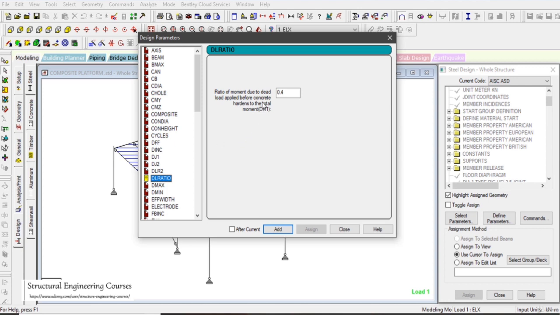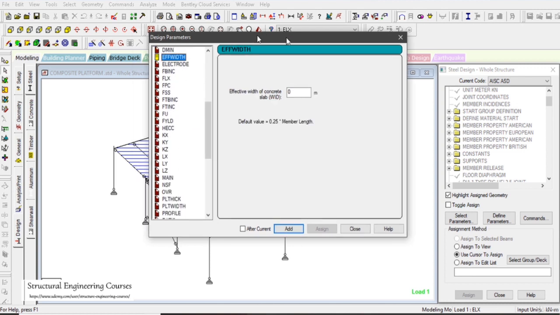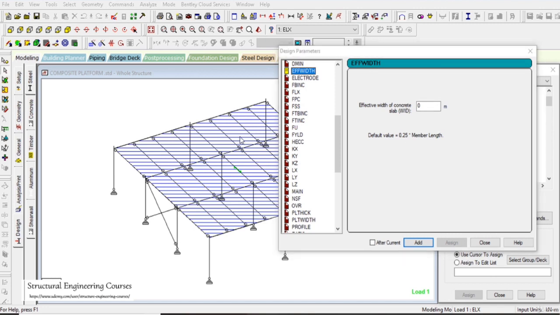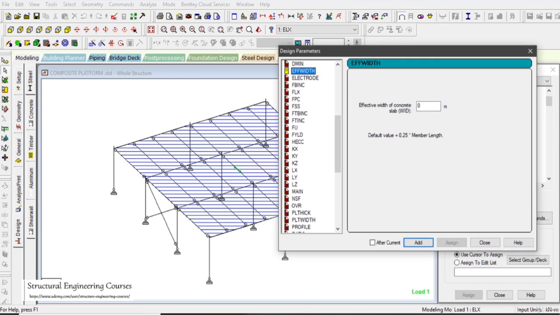DR1 is nothing but the ratio of moment due to dead load applied before concrete hardens to the total moment. DR1 we can enter as 0.4, and after that we need to enter the width command here. By default the width value is 0.25 times the member length.